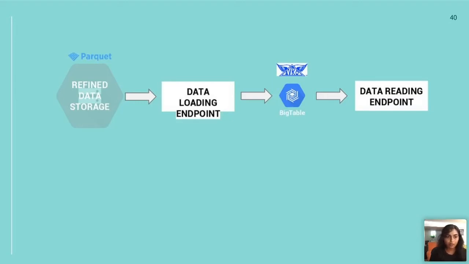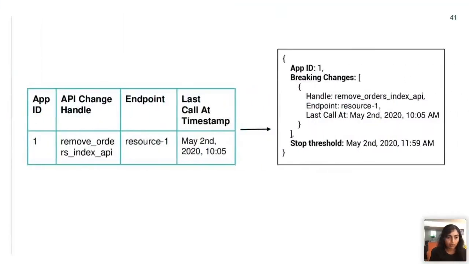And so for this step, we used a script with an output schema specified in Avro to do the loading. Using our example from the previous step, the Avro load looked something like this, where the only other field that we added to it was stop threshold, and this was to indicate when the data rollup was calculated.